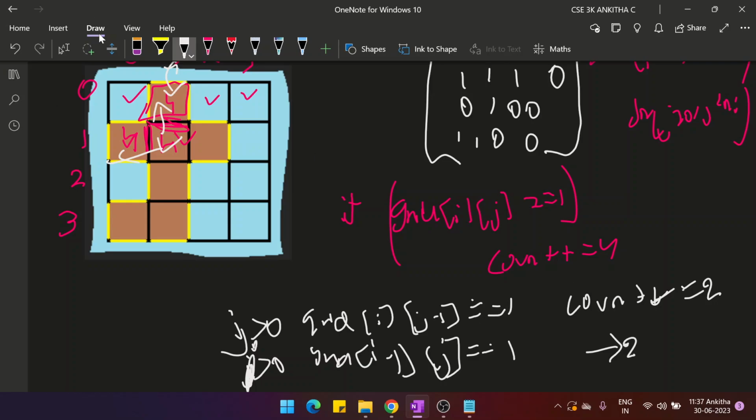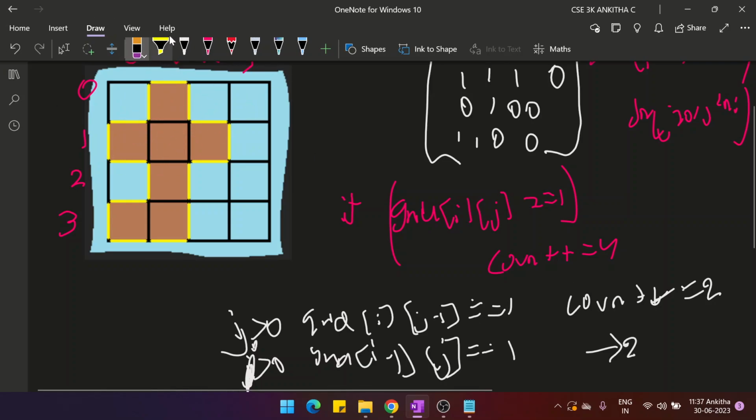So why 2, I'll tell you. I'll just erase all this. So these two are the columns we consider. Here you have count as 4, here also you have count of 4. Once you go here, is there any column beyond this or row above this? There is a column beyond this, but there is no row above this. This column doesn't have a value equal to 1, it is representing 0, so it doesn't matter. You don't have to check this.